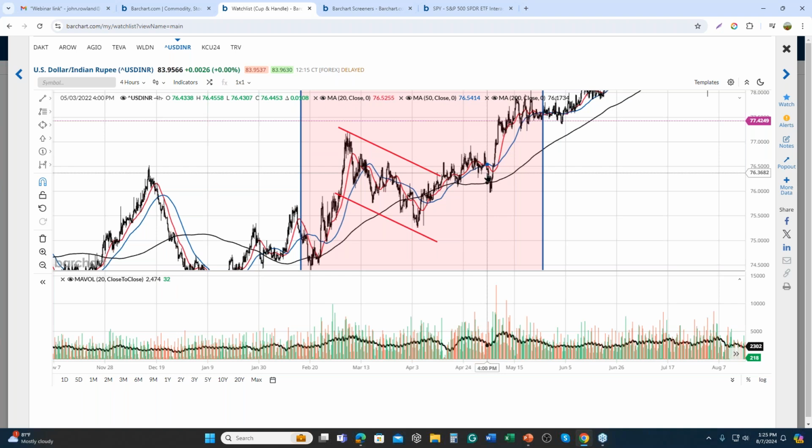So this is called fractal recognition. When you see the pattern repeating itself at lower time frames, this is a positive probability. In other words, if I see a cup and handle inside of the handle at a lower time frame, when price does break out, there's a much higher probability you're going to get a much greater response from the market. So look for that fractal recognition throughout all of your time frames.